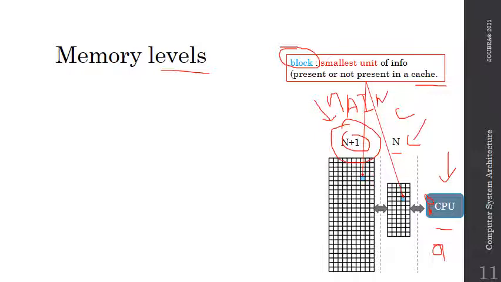So I'm going to go and look for it in memory. Which level of memory? The closest thing to me, which is the cache memory. Fair enough? If it's there, good for me. If it's not there, I'm going to go and fetch it from the second level, and then copy it here and get it back here.